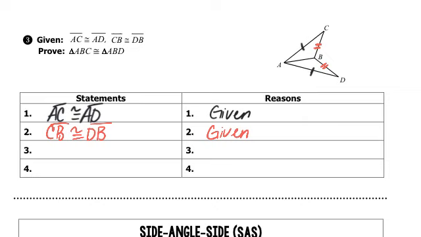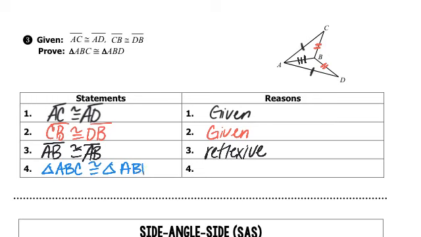Now, we talked about the other day, there's a few things you can assume in triangles or assume in general. We can assume vertical angles, we can assume the reflexive property if there are two triangles sharing a side. If you look here, AB is congruent to itself because the triangles share that side. So we can say that AB is congruent to itself by the reflexive property. Okay? And now we have three things marked, right? We have side, side, side. So we can say that the triangles are congruent by side, side, side.